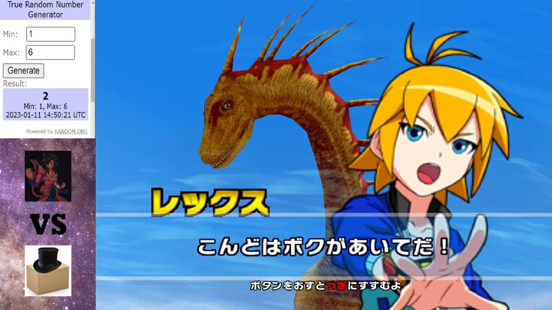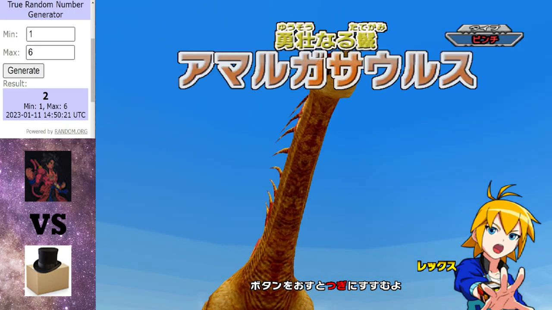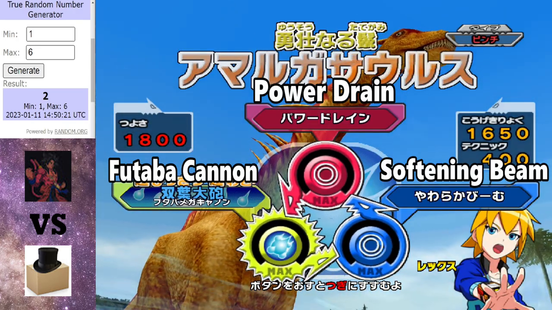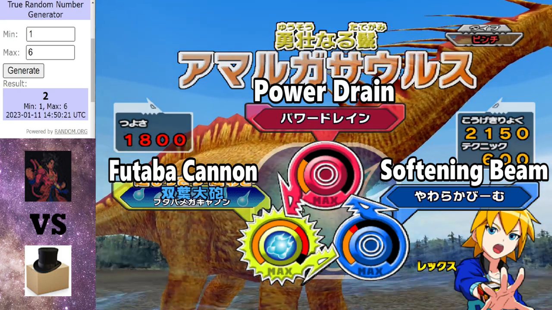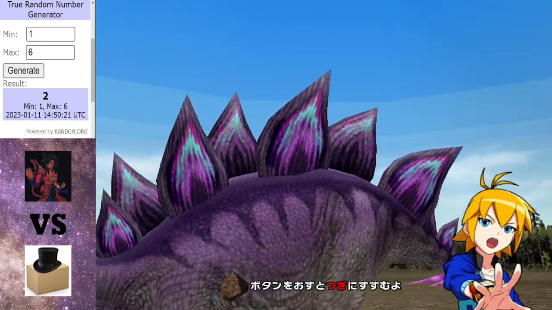Okie dokie then. In the blue corner, for our debutant Broxy, we have the Amargosaurus. Pretty much copying Diddy Darius from the last tournament using this thing. Okay, so Broxy wants to swap when the HP is in the red, and Xeno wants to swap when HP is below half.